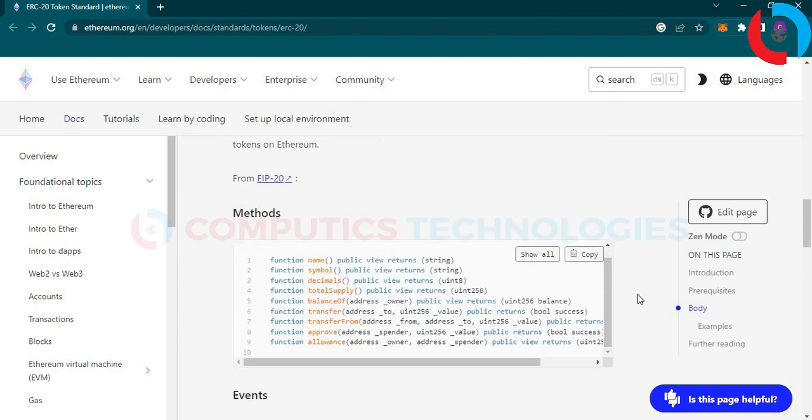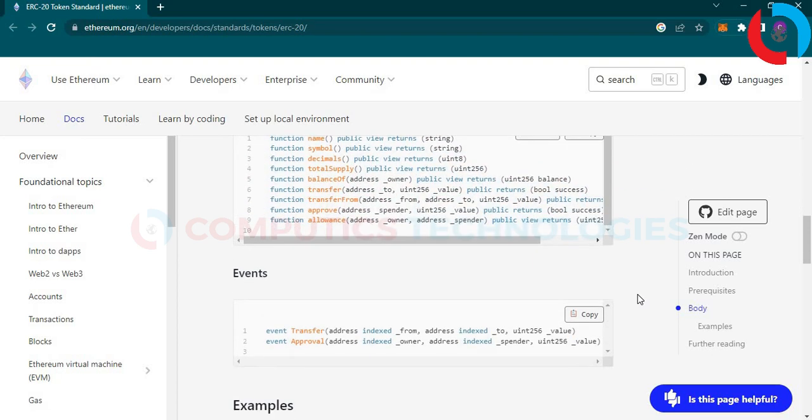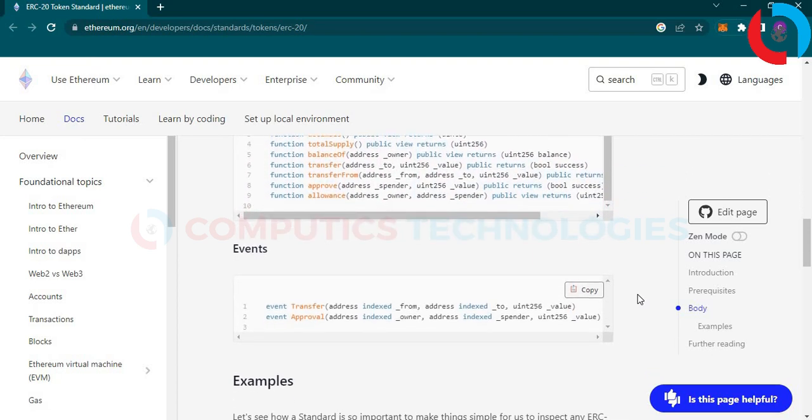Here are some of the key methods of ERC20 tokens: name, symbol, decimals. These three are the optional methods. Then: total supply, balance of, transfer, transfer from, approve, allowance. All these functions are must-perform functions in ERC20. Below are the two events, transfer and approval, that you have to implement in ERC20. If a smart contract implements these methods and events, it can be called an ERC20 token contract and, once deployed, it will be responsible for keeping track of the created tokens on Ethereum.